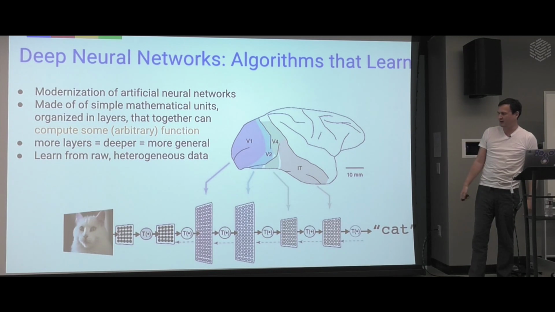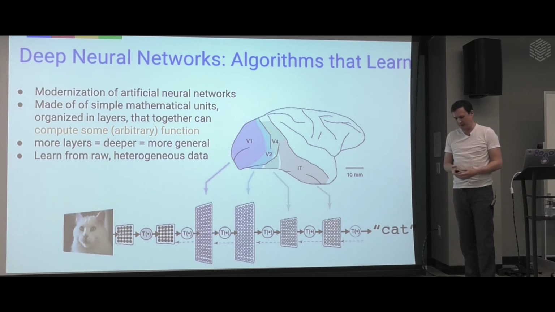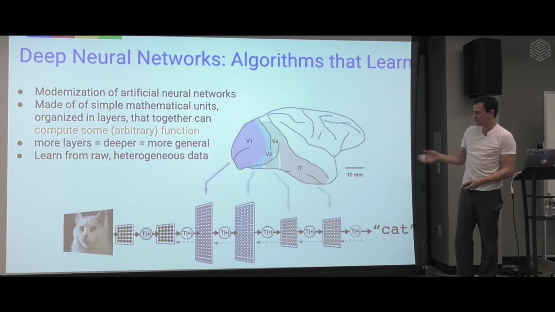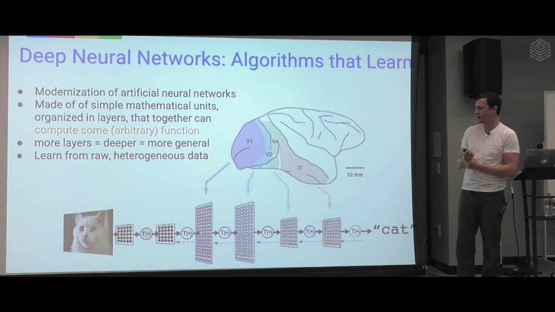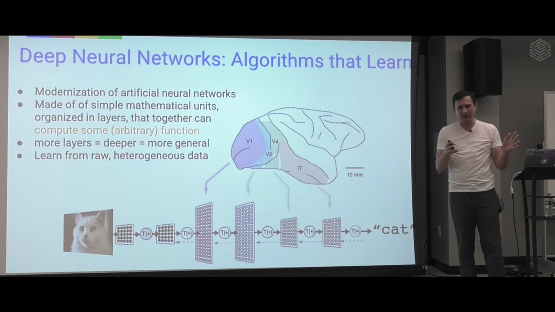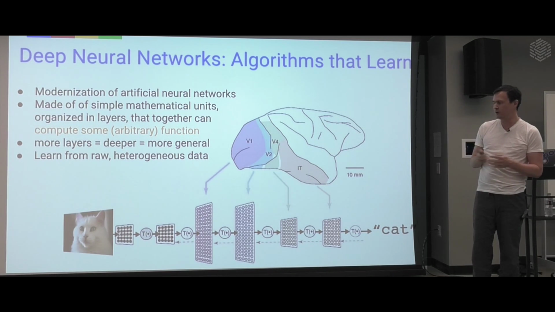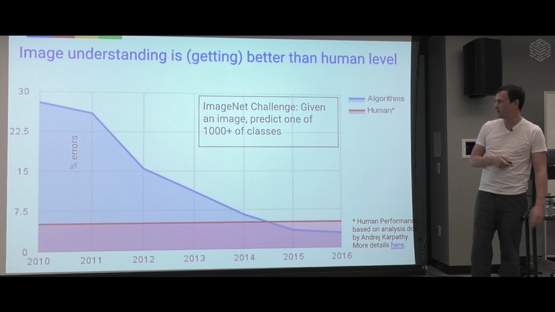They process stuff. This one I'm showing you here is a convolutional neural network based on the mammalian visual system. The more of these layers you add, the more of an arbitrary general purpose function you can model. It used to be really slow and not easy to have many layers. But with the recognition that we can use GPUs, we can now do really deep networks.